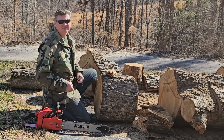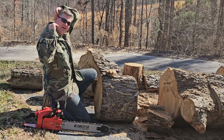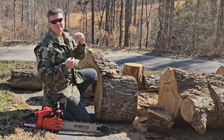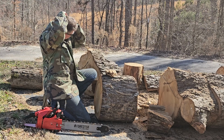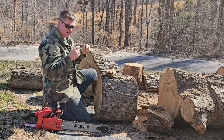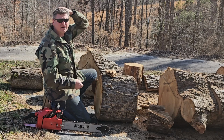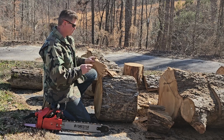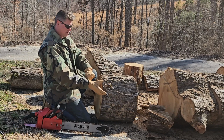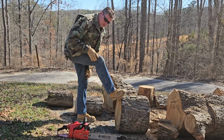Now these chainsaws are loud, and this is going to be a long sustained cut. So let's protect our ears with some hearing protection. Sometimes I wear these earplugs, and other times I wear ear muffs. I got my safety glasses. I got my hearing protection. There's nothing above me, so I don't need to protect my head right now. I got my nice sturdy leather gloves. And my strong work boots. All of these things help to protect me. Do you have your protection?